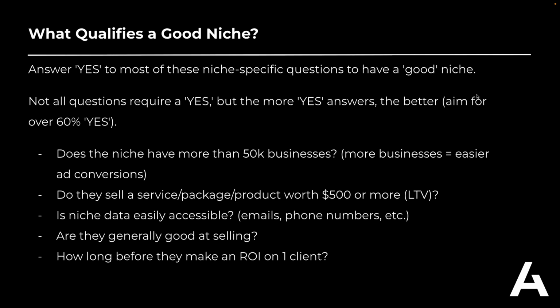If you think about the biggest marketing agencies in the world, like Social Chain, or any of these huge conglomerates, they offer a ton of services across a multitude of niches. They don't just niche up. But at the start, in order to get to at least 400K in revenue, you need to niche up. Once you have that cash flow, that reputation, those case studies, that expertise, you can branch out and offer different services. But at the start, if you want to get momentum, you need to be a master in one niche. So what qualifies a good niche?